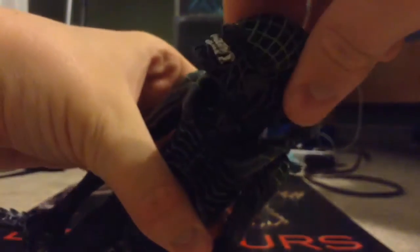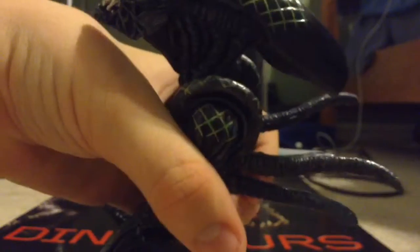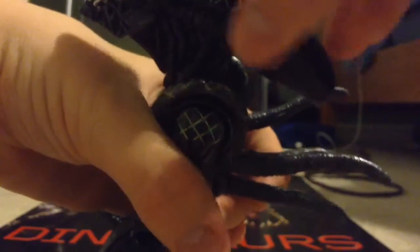Yep. I was just using the other one. So, here's my second one, so let's just use this one. The head is on a ball joint. It can look up. Down is limited, because it has the big, bulky tubing going on. It does look up.